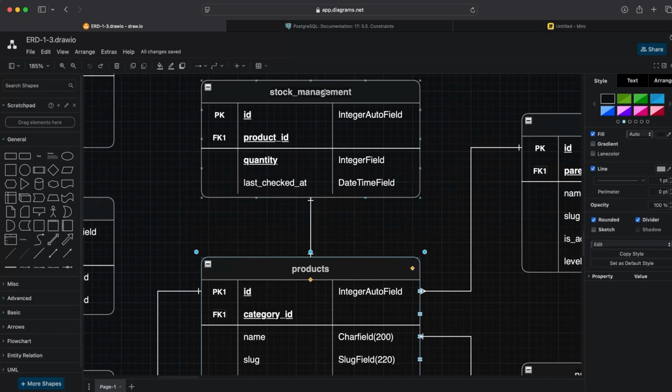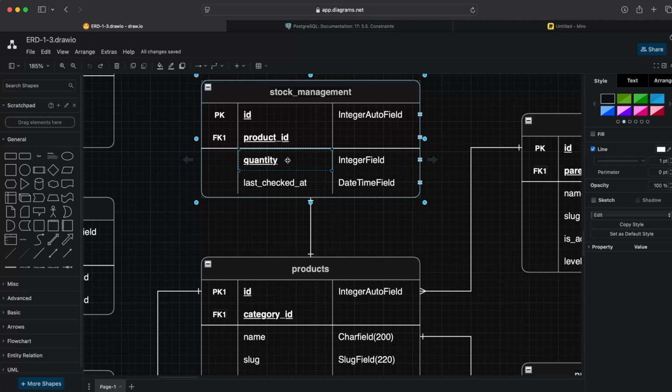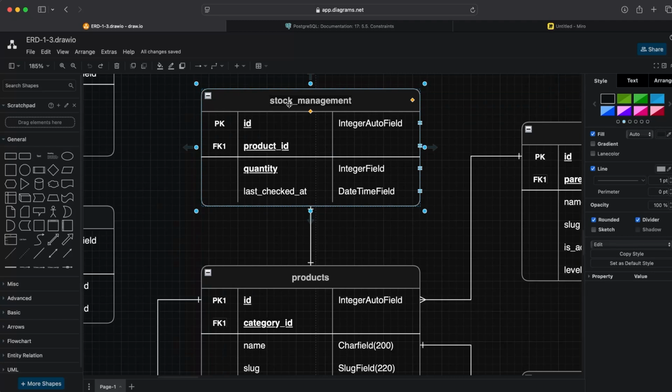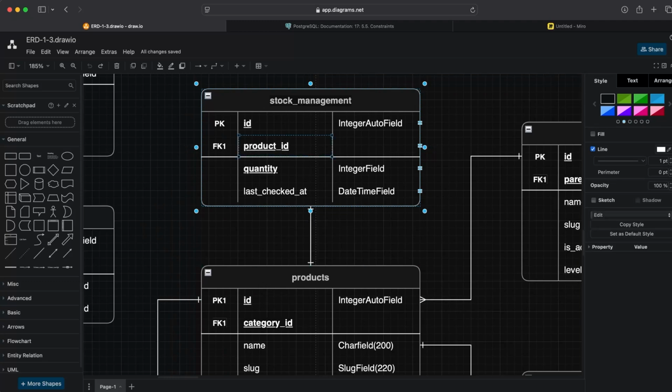However, the stock management data does. So the quantity here, the quantity of product that we have in stock, for example, that field relates to products. On its own, it means absolutely nothing at all. It's just a number, quantity. So it's dependent upon the product. So typically, when building a one-to-one relationship, I look for the side which is dependent on the other side. In this case, the stock management side seems to be the side that is dependent upon the product data. So therefore, I've included the foreign key in this table.